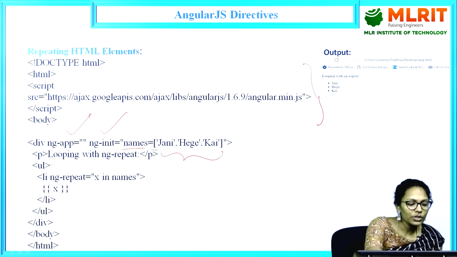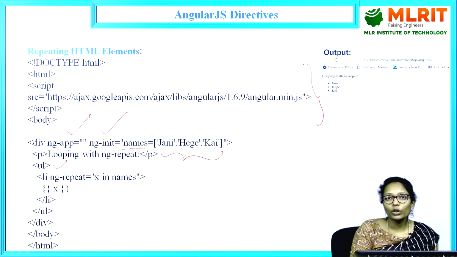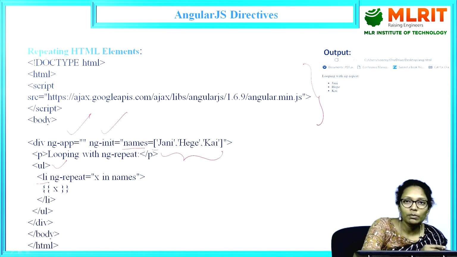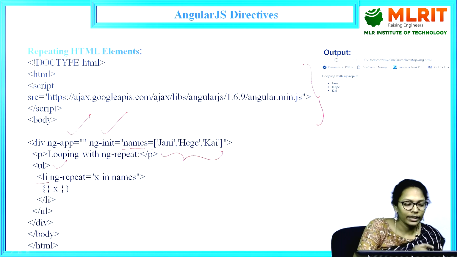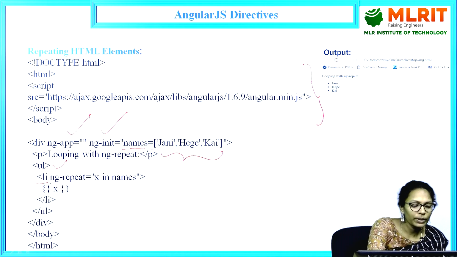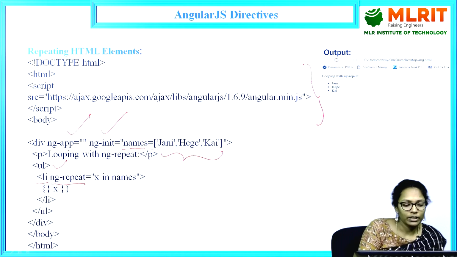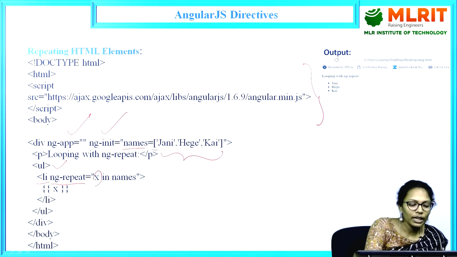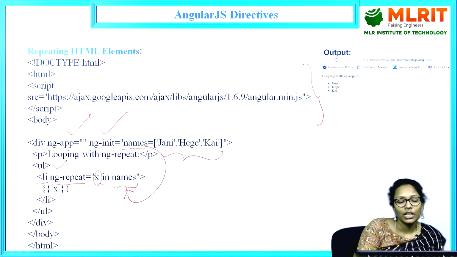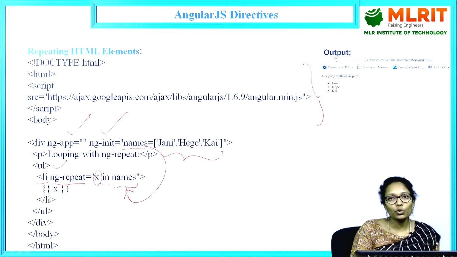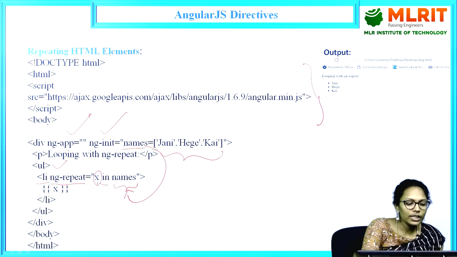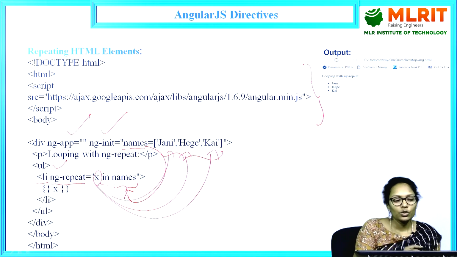Now here I am creating an unordered list, because I want to display all these 3 items as list items using an unordered list. So how can I add a list item to the unordered list? Using li. So li, space, I want to repeat this. For repetition, what directive are we using? ng-repeat. So ng-repeat, I am taking a loop variable as x, x in names, since the array name is names. In the array we have 3 items, so this ng-repeat will iterate 3 times. The first time x value will be Johnny, the second iteration this is the second value, and the third iteration this is Kai.